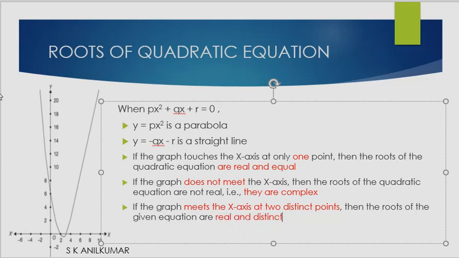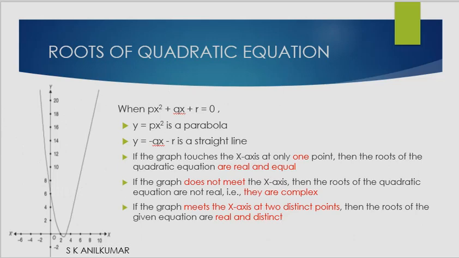So this is how, using the parabola and a straight line, drawing the graph y equals minus qx minus r and y equals px squared, we solve this equation. To solve that equation, we take 7 values for x: minus 3, minus 2, minus 1, 0, plus 1, plus 2, plus 3. For all 7, we have 7 different values for y. With x on the x-axis and y on the y-axis, we plot the 7 values as a parabola and a straight line. Wherever the straight line and the parabola meet, there we have the solution for x and y. This is how we use the graphical method to solve. So this is, in general, a recap of the quadratic equation.